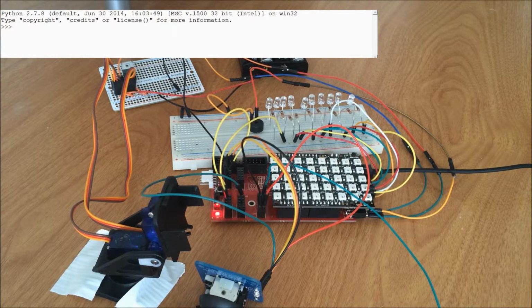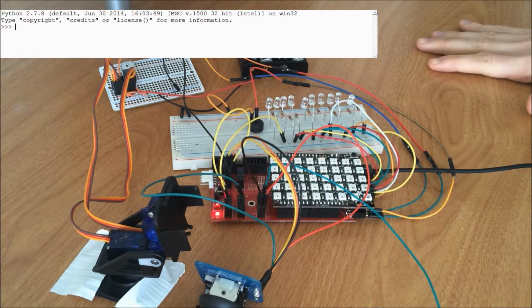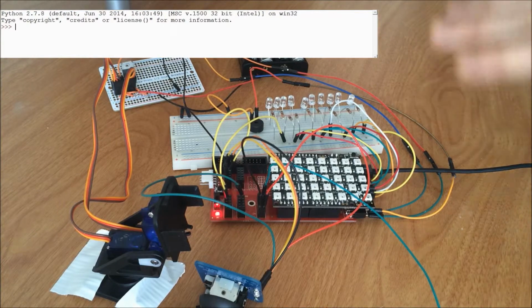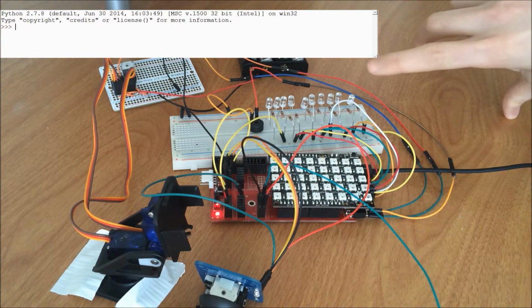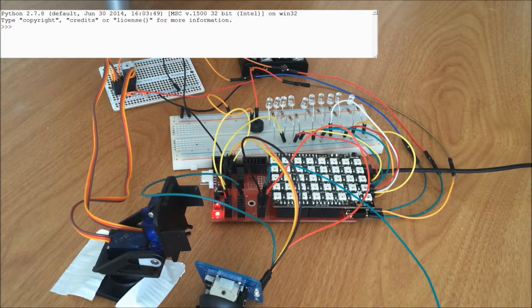So I have laid out here a whole bunch of different I/O, basically. Some NeoPixels you'll see. We got motors, we got analog, a bunch of I/O over here, and we'll be doing a number of other things, a little buzzer. So I'll get into all that, try to get through it as quickly as possible.